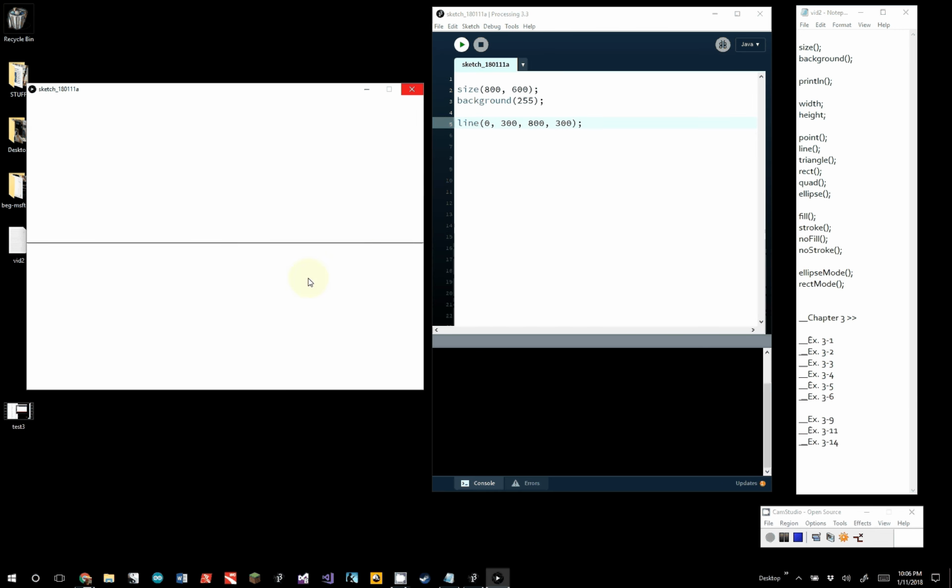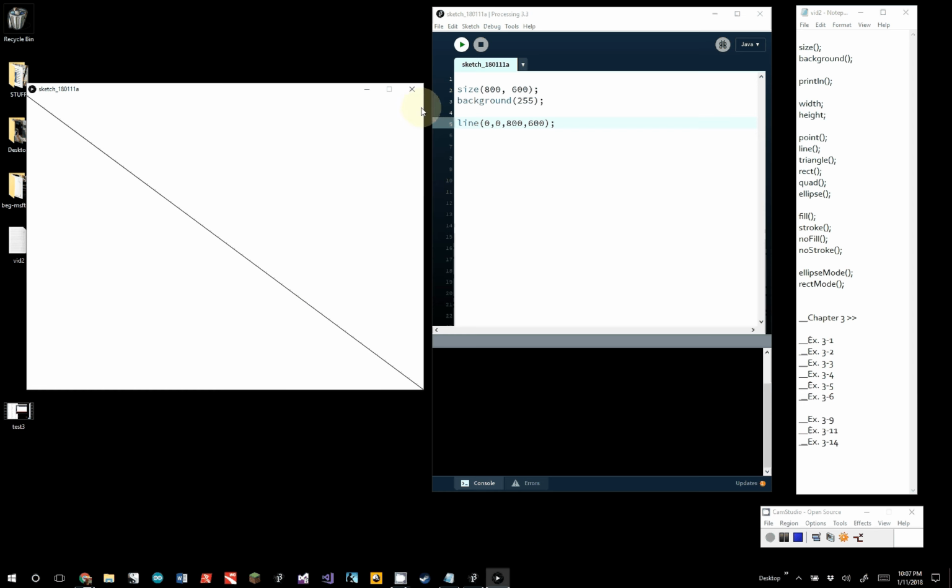Let's try another example. I want to draw a line from the top left to the bottom right. And this is a good example to try out because it also just reinforces the way the display window's width and height work numerically. So if I want to start in the top left corner, that is going to be 0, comma 0. So I'll type that in. And if I want to go all the way to the bottom here, that's going to be 800, comma 600. There you go.